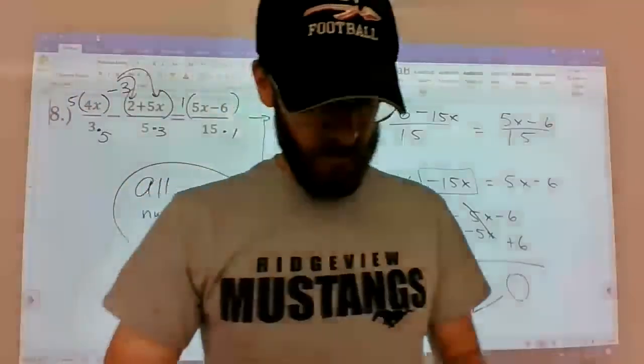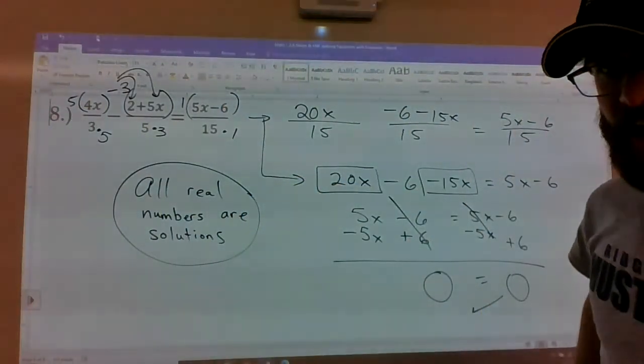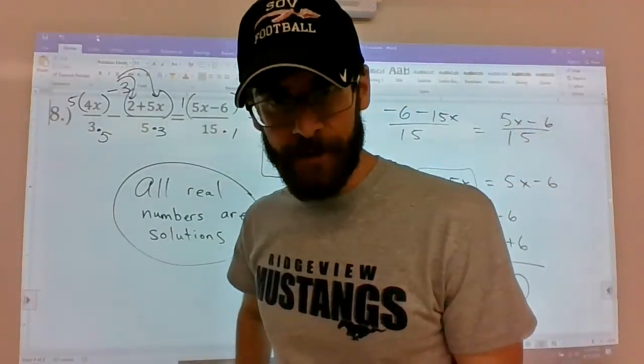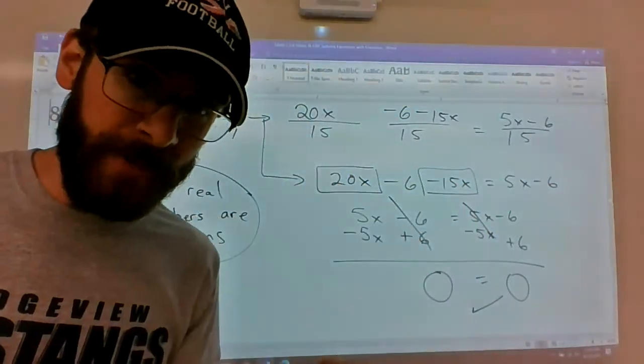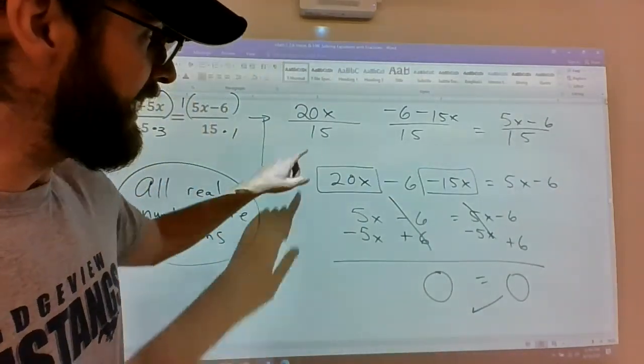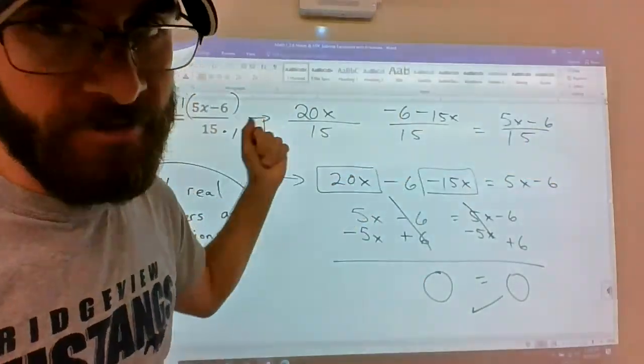All right. That was a lot, guys, but I think you guys got the idea, right? Find common denominators. Ditch them because you can use the multiplication property of equality to get rid of them in one simple step. I can just multiply both sides by 15. Those 15s are gone.